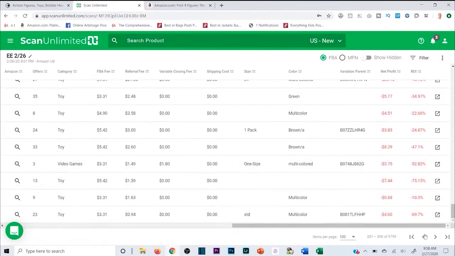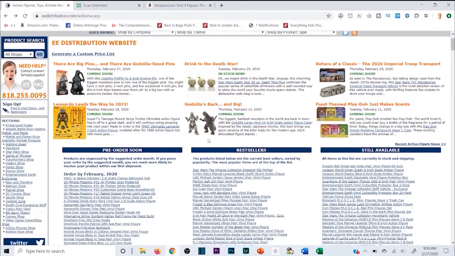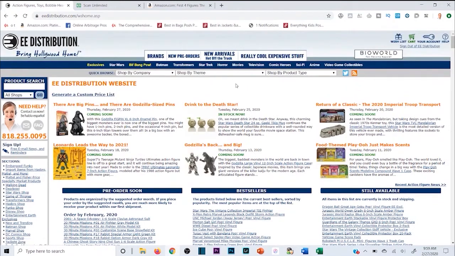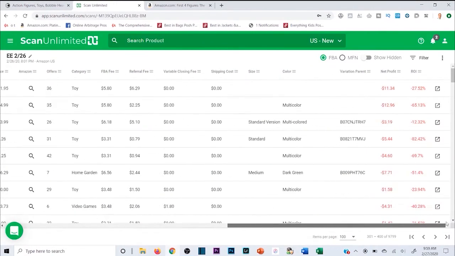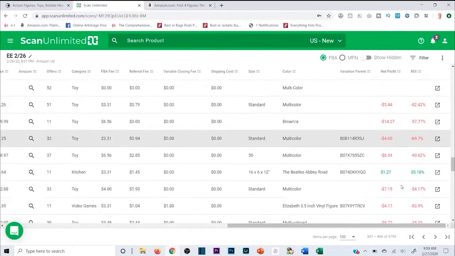Let's scan through. And this, while it seems like, for the untrained eye or the person just getting into wholesale, I'm literally searching through this and not finding many things at all. If you sorted through this just manually, and the people that have sorted through manually know exactly what I'm talking about, because I've done it myself too when I first started before I had scanning software, you understand just how long it takes to sort manually. This is a time saver, a lifesaver, and it's going to make you a lot more money.